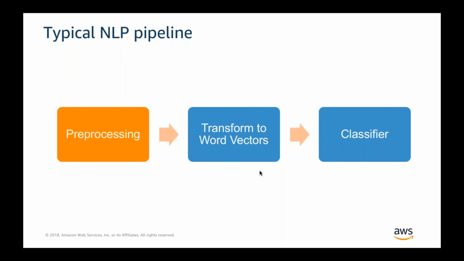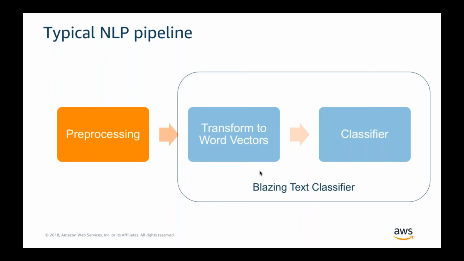You have a pre-processing step where you convert the words either into skipgrams, or into a certain form, and then you transform them into word vectors using BlazingText. And then you would probably apply this to a classifier. You probably use a deep neural network or LSTM neural network for your classification problem, right? But BlazingText combines this, and also offers this as a one-shot solver for this problem.